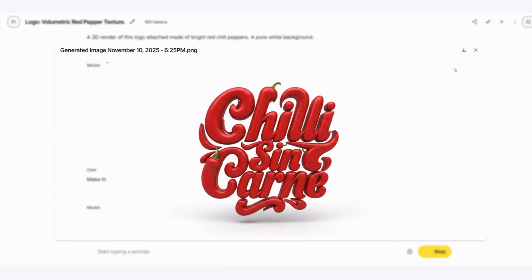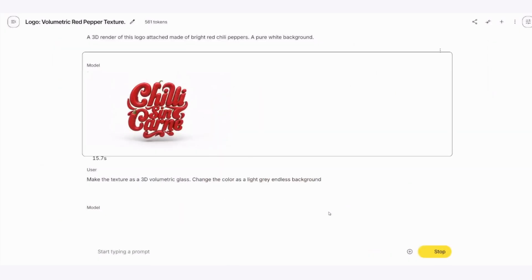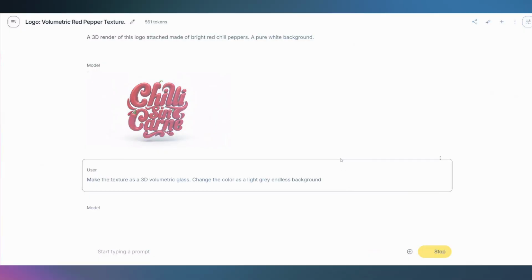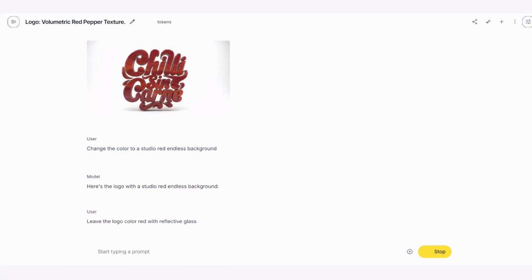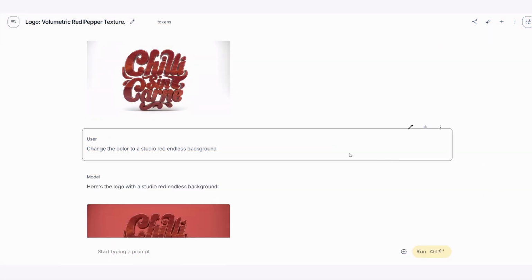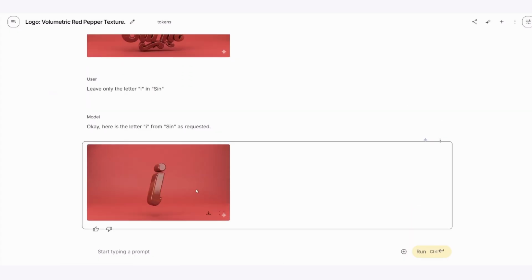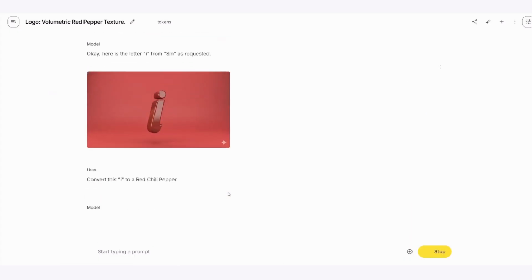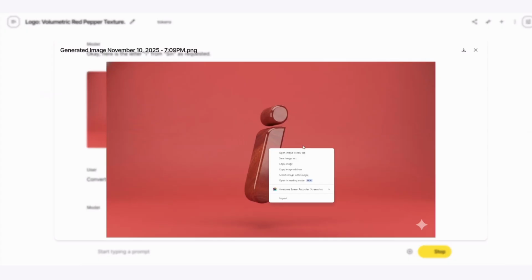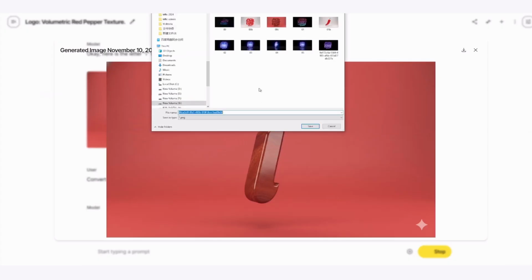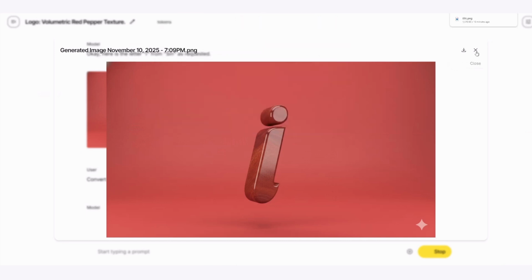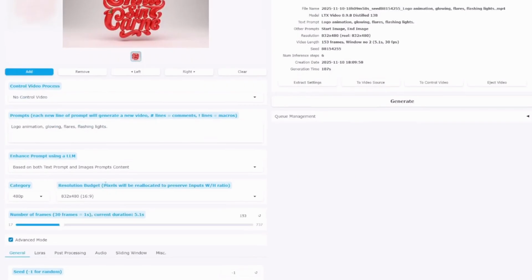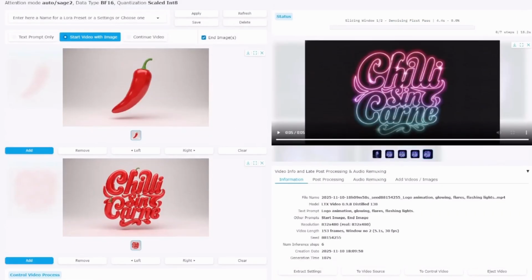And here, obviously, as in the previous examples, we can continue exploring and editing our image. Here, I already made other edits of my logo. I'm going to make an animation where only the letters appear and with this style that looks like a red marble texture. So here you can already explore all the styles you can copy from Pinterest. Just like the other examples, we go to WanGP, the LTX model, and we make other generations of my logo using these 3D Chile textures, and here we have our result.